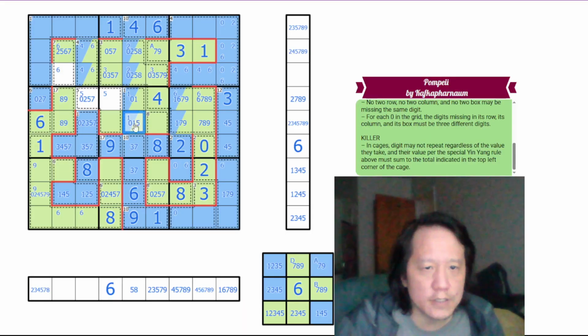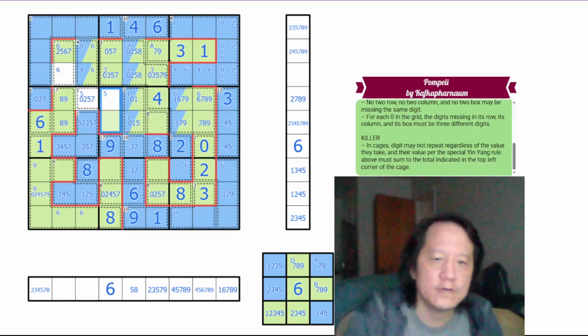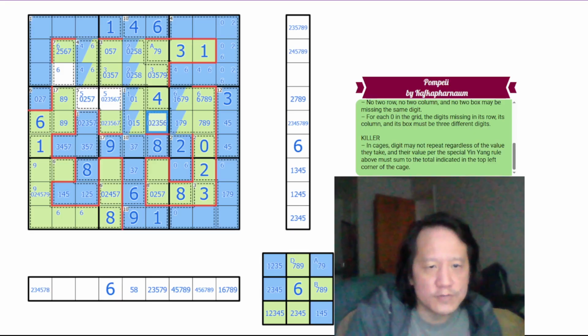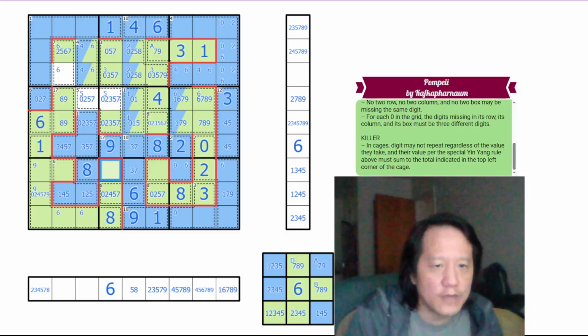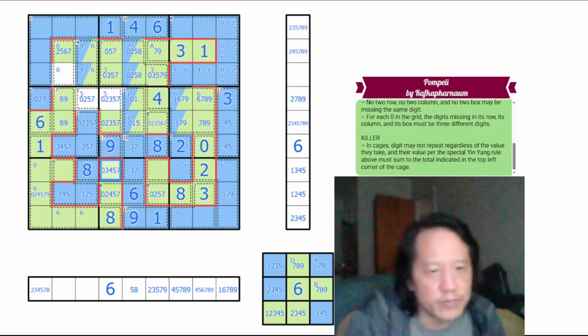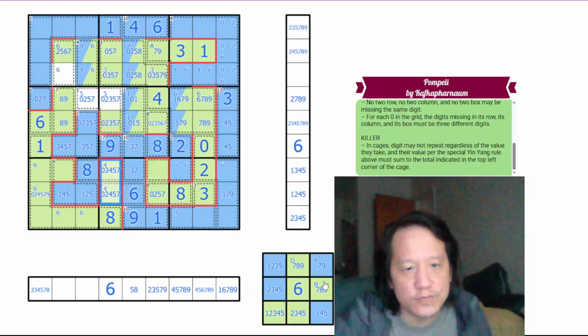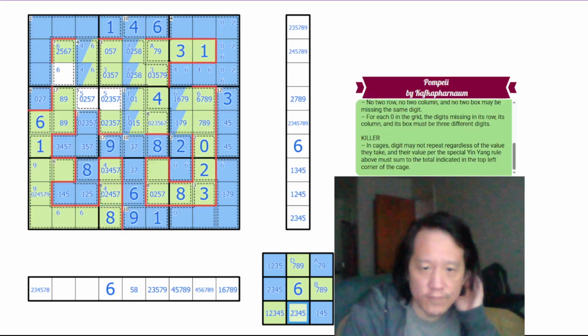Remaining digits in box 5: 0, 2, 3, 5, 6, or 7. This can't be 6 because the 6 is missing in column 4. Remaining digits in column 4 have to be 0, 2, 3, 4, 5, or 7. And this can't be 2 because of the 2 in the row. This is guaranteed to have a 4 here because there's no other place for it. So this cannot be missing a 4.